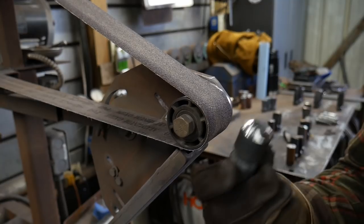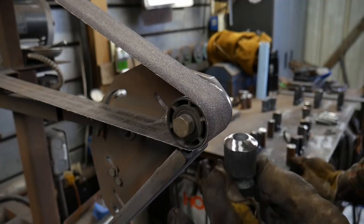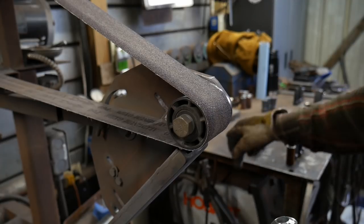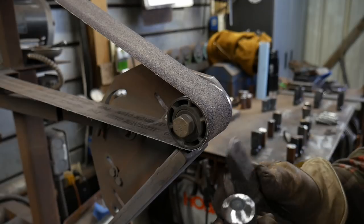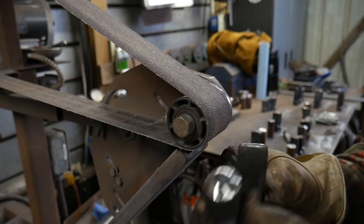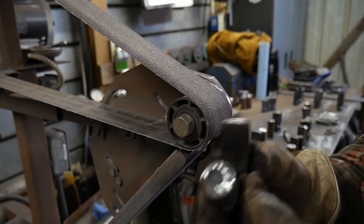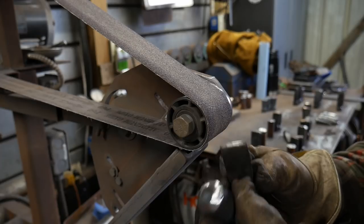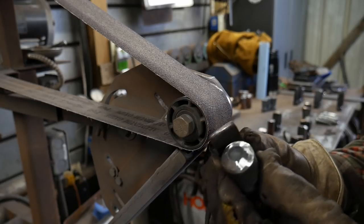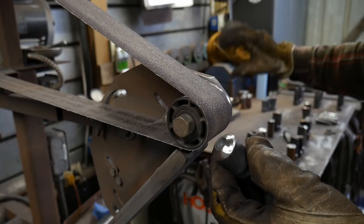I'm going to do an entire video on heat treating once all these tools are done. I have a whole bunch of them at once, and I figured instead of wasting a bunch of people's time watching the same heat treat again and again, I would just show you how I batch heat treat all of these tools in one singular video in this tooling playlist. So be on the lookout for that video in the future.